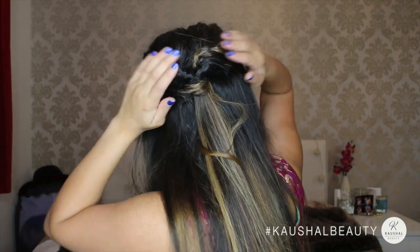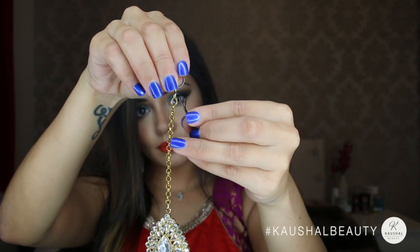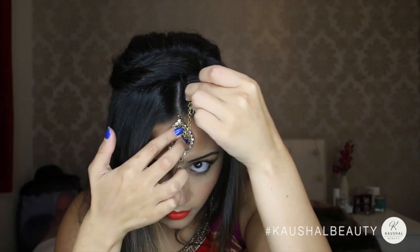Now time for the TIKKA. I got this TIKKA from Bombay Looks in Leicester, and I put a bobby pin into the little hole just below the grip. And then I parted my hair in the centre and simply pushed the bobby pin grip into my hair, and then secured that with like 2 or 3 grips just so that it was nice and in place. Before I put my side parting back, I just added a bit of back comb to make it look fuller.